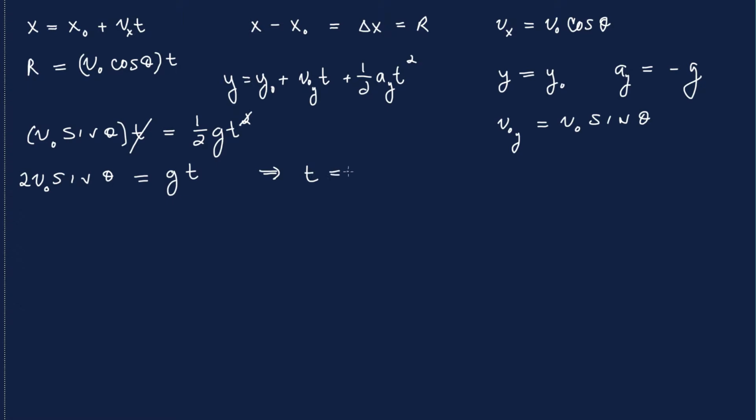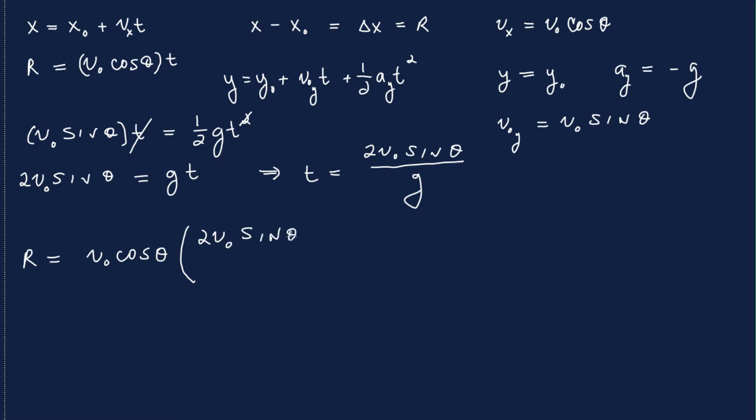It's not necessarily a pretty one, but t is equal to 2 v0 sine theta divided by g. Now I'm going to take this expression for t and bring it back to my range equation, which was my goal. Here I have the range is equal to v0 times the cosine of theta multiplied by t. Well, now, instead of just having t, I'm going to replace it with what I know t to be equal to, which is 2 v0 times the sine of theta divided by g.